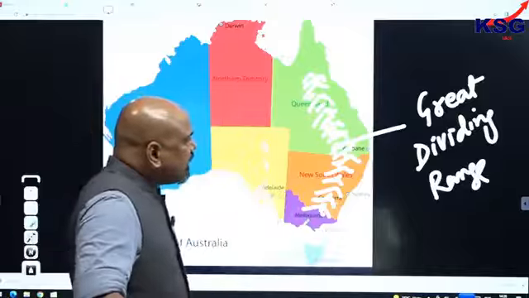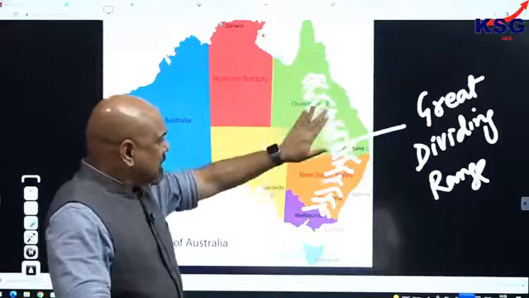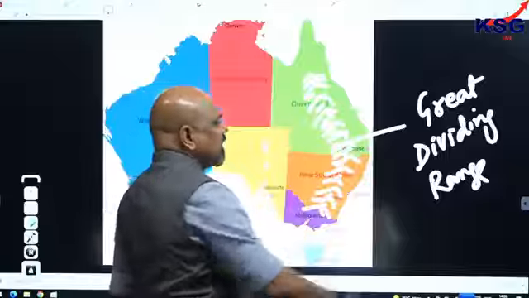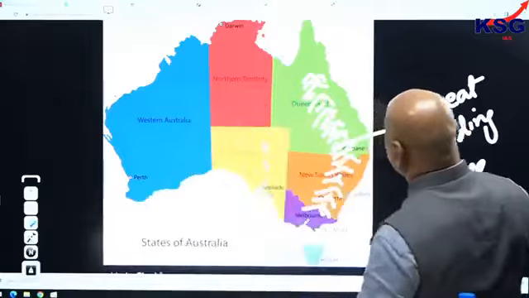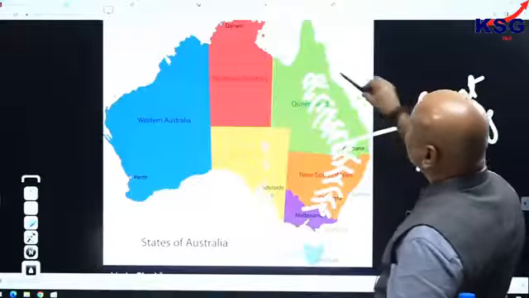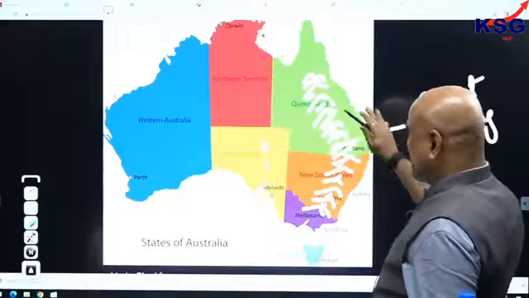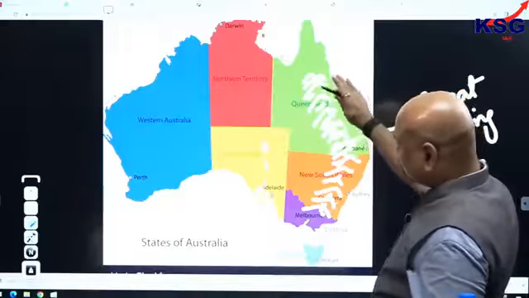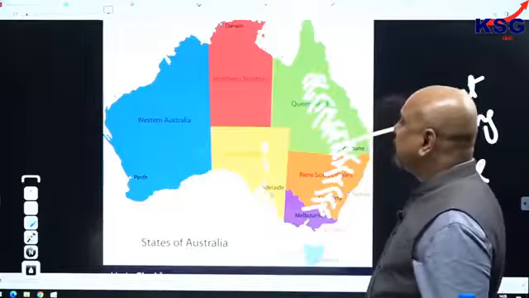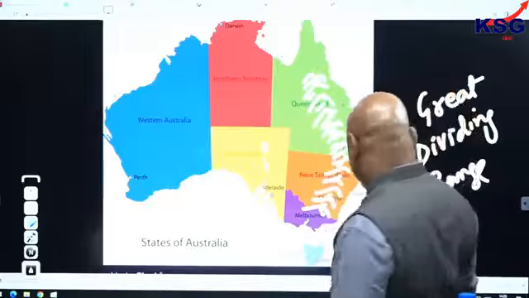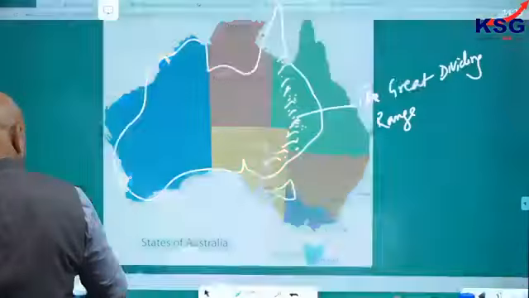And agriculture is very advanced. But this side, if you see, the rain shadow effect is there. Wind blows here like this. The wind from the ocean comes like this. And these easterly winds, while they blow, this mountain acts as a barrier, so we have more rainfall in these regions. This side you have more rainfall and is agriculturally fit, unlike this part. This is a rain shadow area. Let me tell you what a rain shadow area is, or else you will not get the things properly.